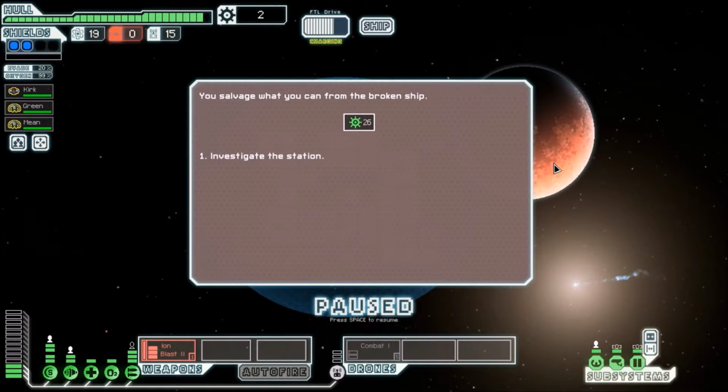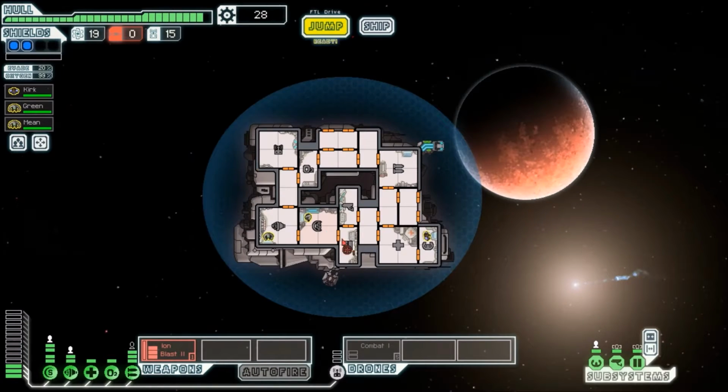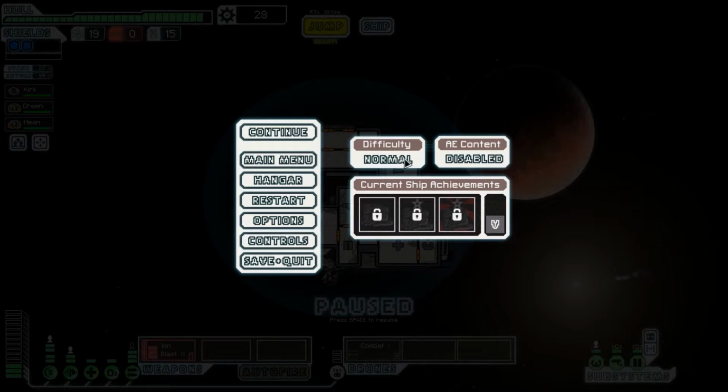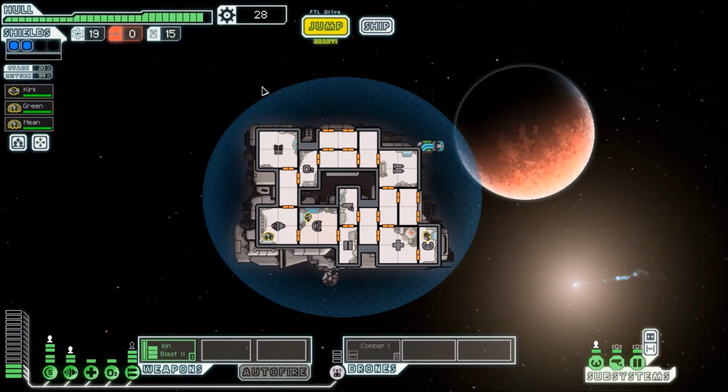Get yourself what you can from the broken ship. Investigate the station. The station was either abandoned or stripped clean. It seems to have lain in disuse for quite some time. You find nothing useful. Right, okay. Oops. Let's continue. Didn't realize you could save the game there.